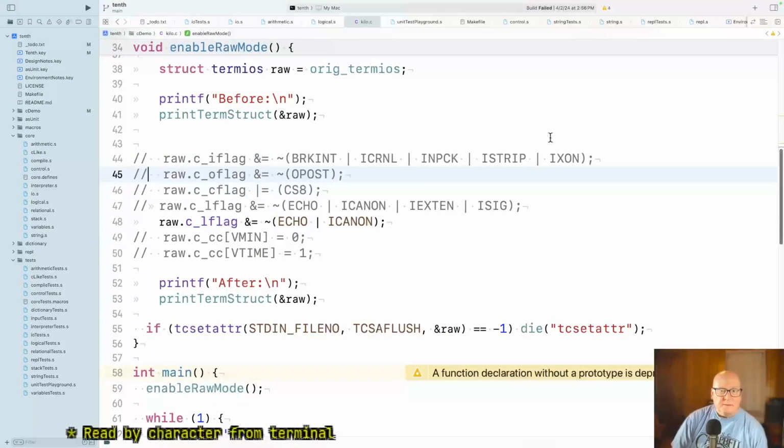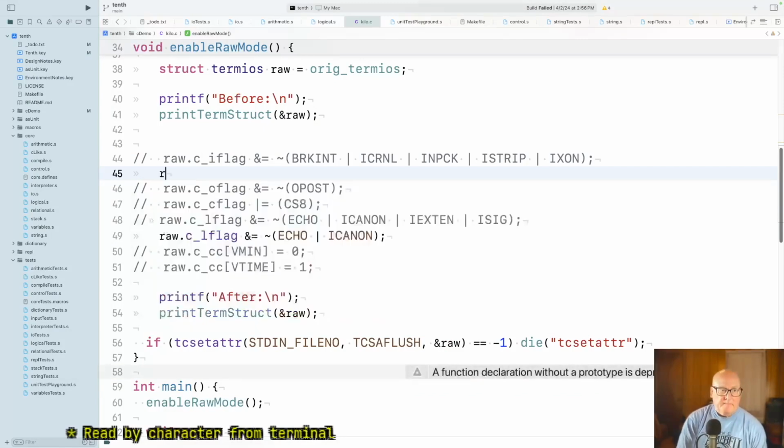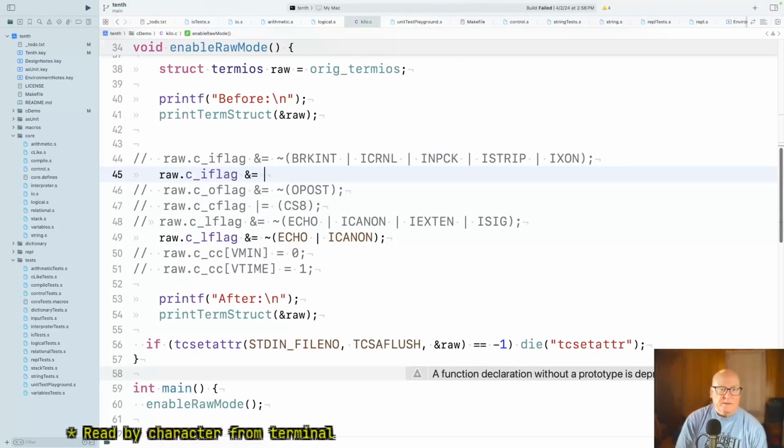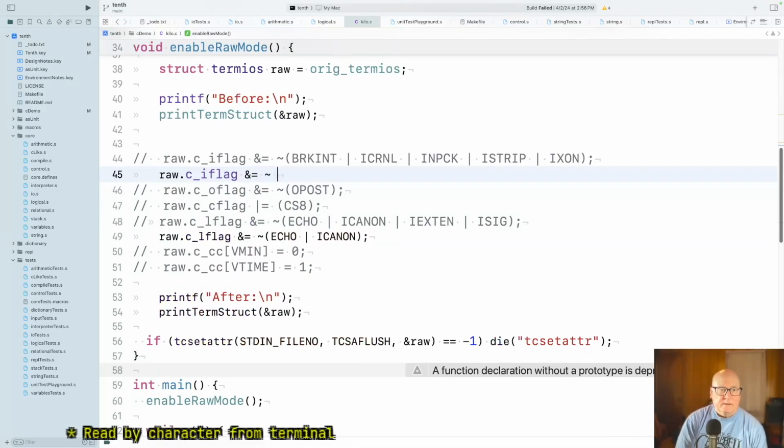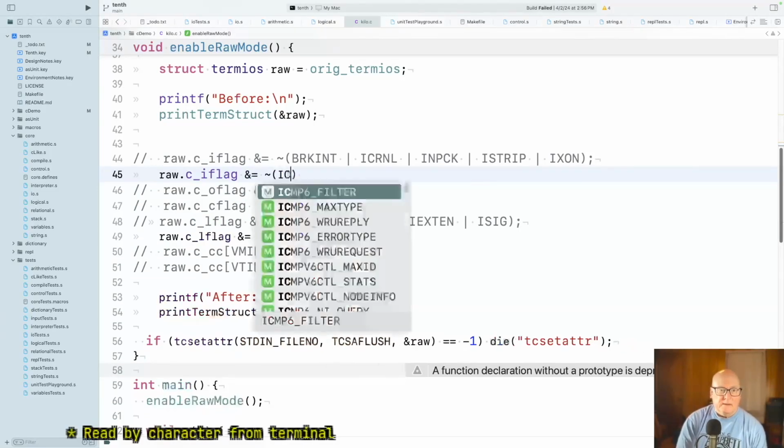ICRNL. Okay, let's make a new one. raw.c_iflag and equals not ICRNL.